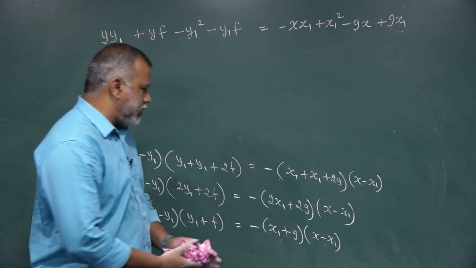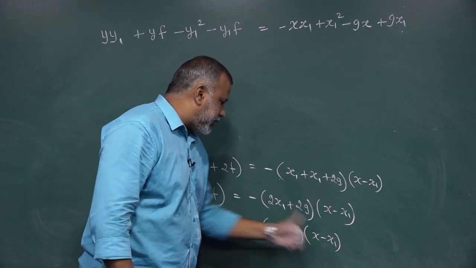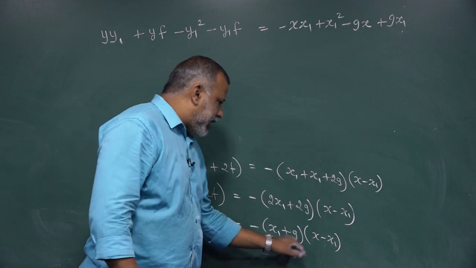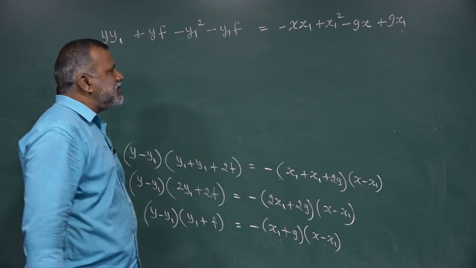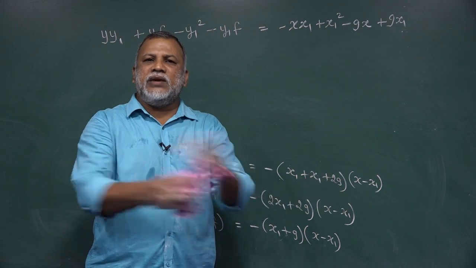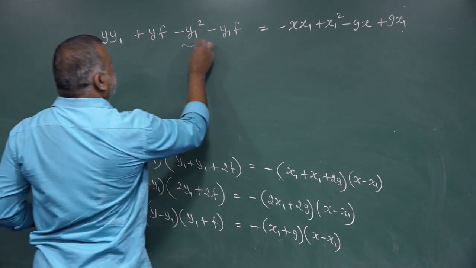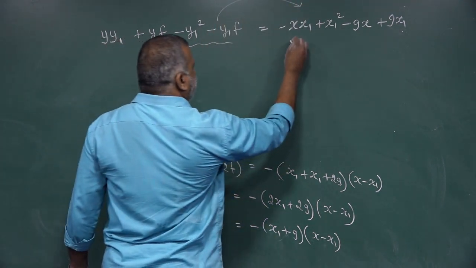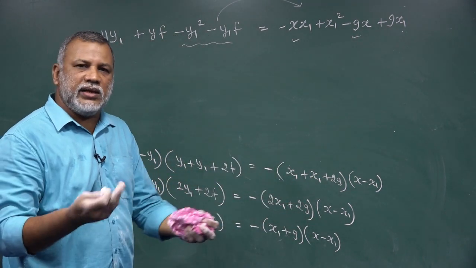So just work out the product, LHS one product, RHS one product. See x1 with negative. See again minus x1 squared with negative, it will become positive x1 squared. Gx with negative. Here gx1 negative, already one negative, it will become positive. Here in your LHS and RHS, we are having some positive values and negative values. Therefore, convert all of them to the same side. See here, this y1 squared, these two negatives go to the other side, it will become positive. See here one negative, here also one negative. Convert to the other side, we can get the positive result.